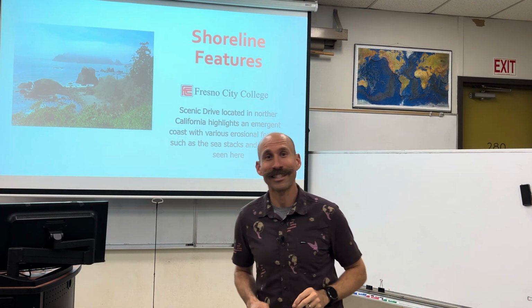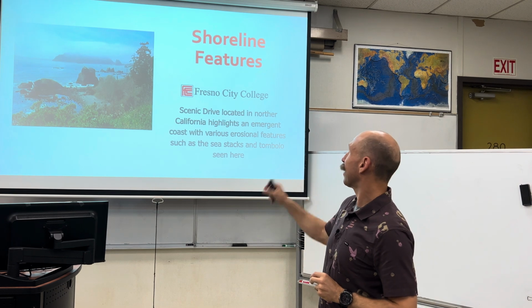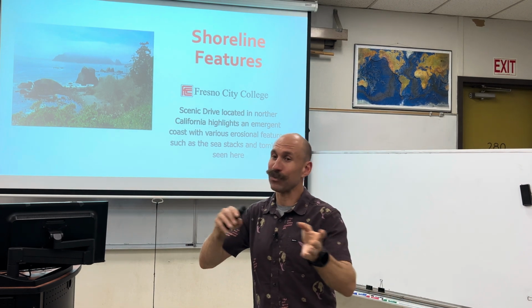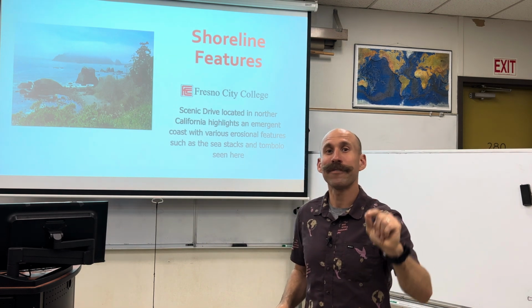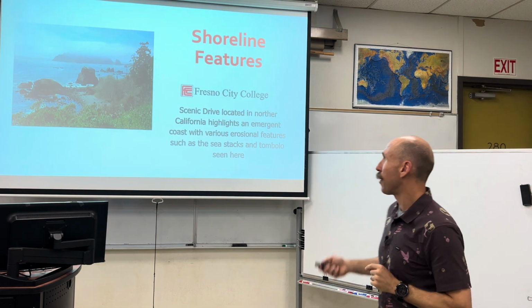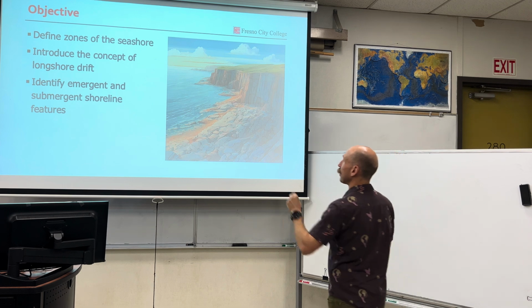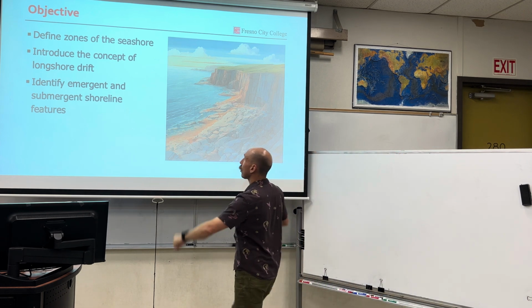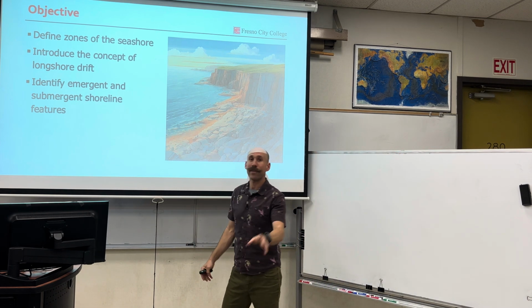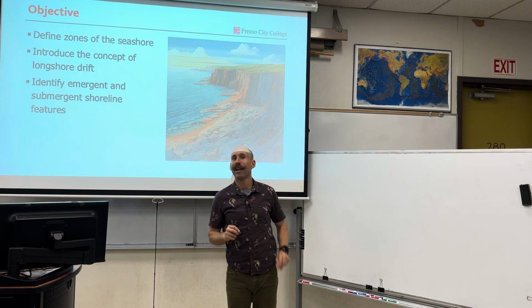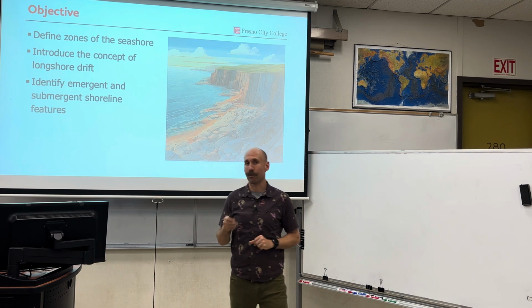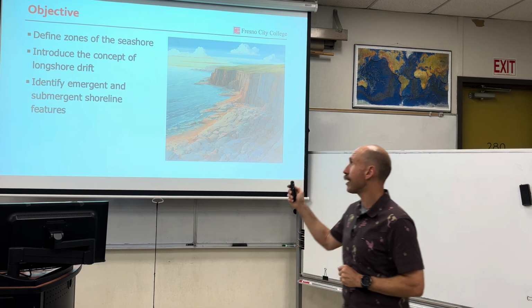Talking about the ocean, the continents, and the interface we call coastlines, and specifically the shoreline, which is where the water is moving up and down between high tide and low tide, and the features that are associated with them. So let's get into it. We'll define zones of the seashore, talk about longshore drift, and then get into emergent and submergent coastlines, and the depositional and erosional features associated with each of them.